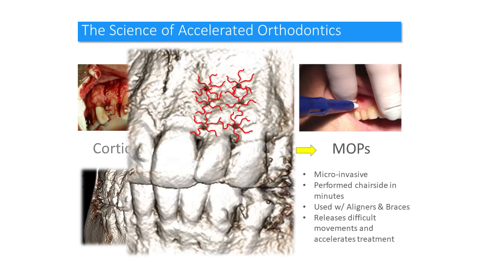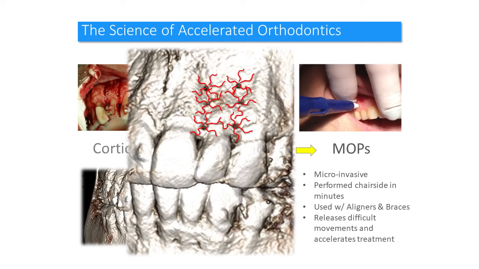That small round burr removes bone out of the tissue, and so it affects only a very small area. But when we use a screw and drive the screw in, we actually get lateral pressure into the bone, and that lateral pressure creates microfractures or microstresses in the bone, which can excite those cytokines and get that osteoclastic activity. I believe that those microfractures radiate out to about 5 to 10 millimeters, and so if we overlap several of those MOPs, we can actually activate a large area of the root in a very non-invasive manner and be able to get these teeth to move faster.